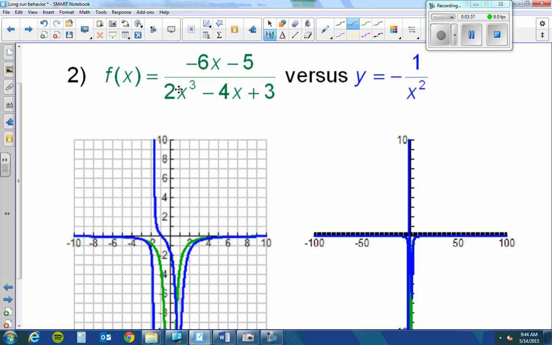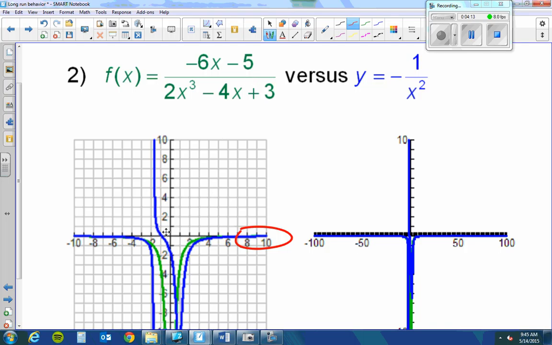You plug in 1,000 here and 1,000 here. 1,000's big, but 1,000 cubed is much bigger. And when you plug in a million, a million cubed is much, much bigger than a million. And so it's the same idea. This part here tells you the long-run behavior, and that's what we see. The graph is approaching 0 from below in both directions, right? That doesn't change the fact that it crosses the asymptote here. And how do we find that? By figuring out when it actually equals 0. So there's two different things. One thing, we're talking about the asymptotic behavior: as x gets huge, it tends towards 0.